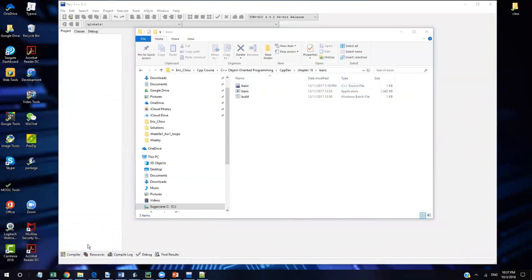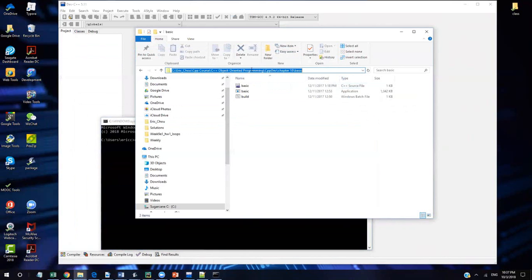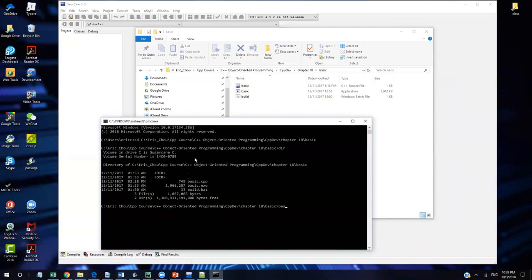So that is the basic idea of throw. But remember, right here we just talked about a string type and a data type of error. We have not touched the class yet. So here let's do dir, and I have compiled it before, so just run basic. As you can see, it goes to the try section, and that odd number has no error, and then you go there and go to even, and even is not an odd number, so it won't go anywhere. But then you call f of 3, and f of 3 will cause an error, and then it says not even is caught. Okay, is that okay so far?